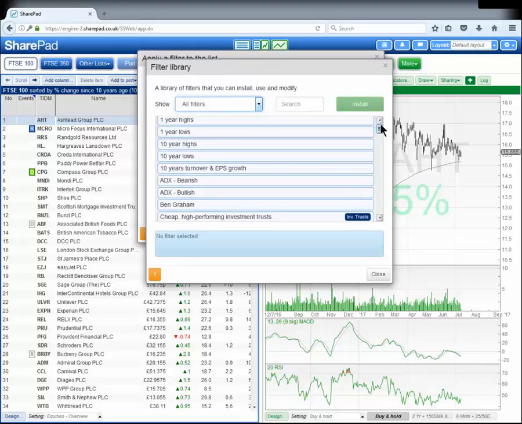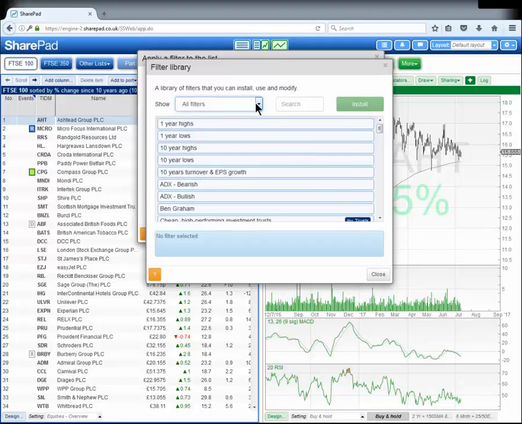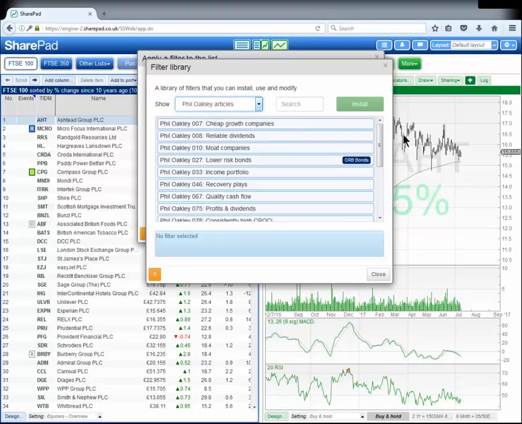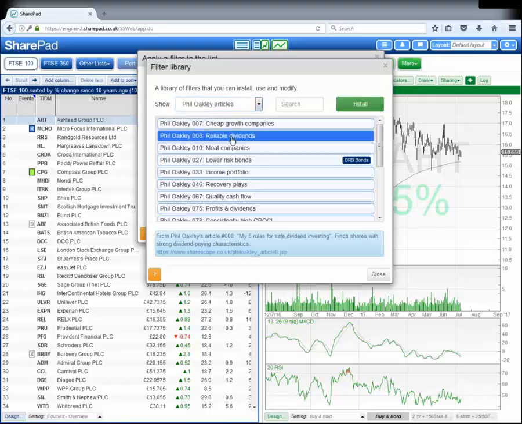Before I do that, I want to have a look at just a couple of other things that we can do in the library. If I go back to Phil Oakley's articles and click on any of the particular filters, we'll get a description, and it says from Phil Oakley's articles, and you can see the articles are all numbered, and it gives a description, and then it also gives a hyperlink to the actual article.